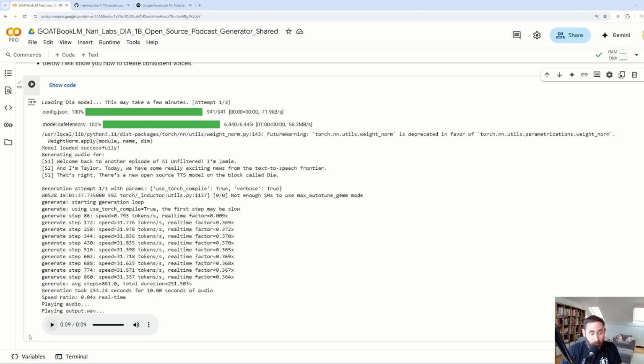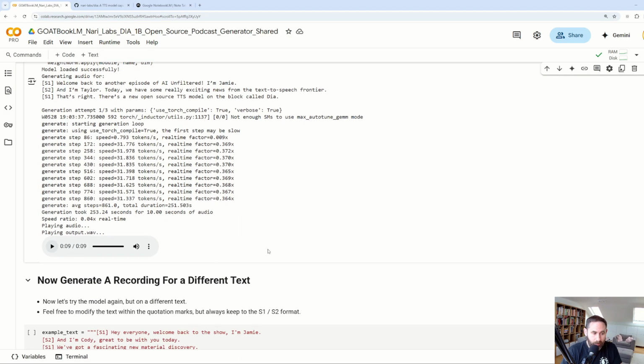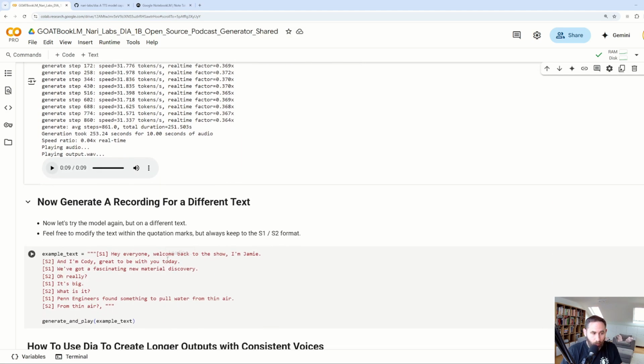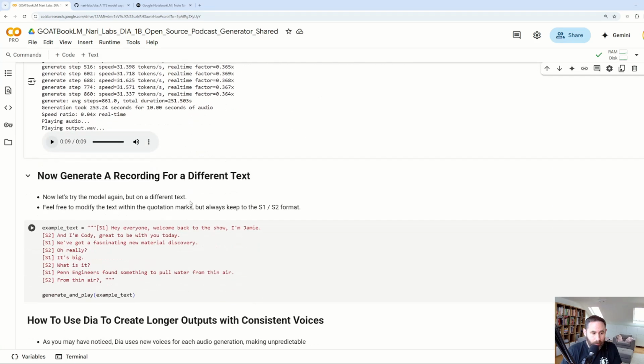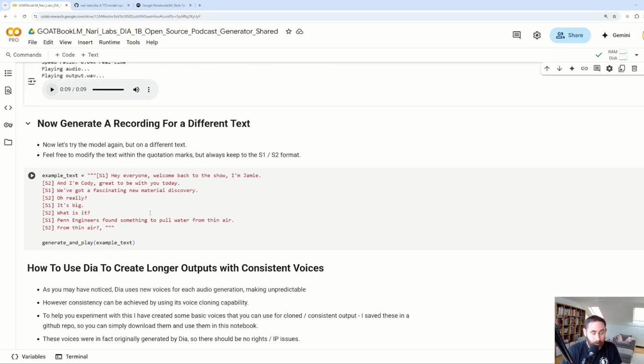Okay, there we go. So we've got that 2 voice generation. Now, the first time you power this up and run a voice clip through it, it takes quite a long time to load up and run. It doesn't take as long for later generations, and we'll see that now. We did the initial text sound clip here. Now we're going to run another text sample through it to generate another voice and another clip. So let's do that.